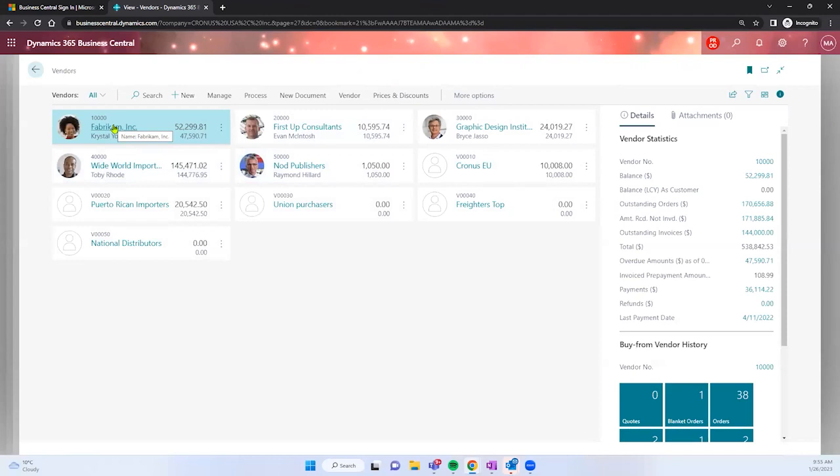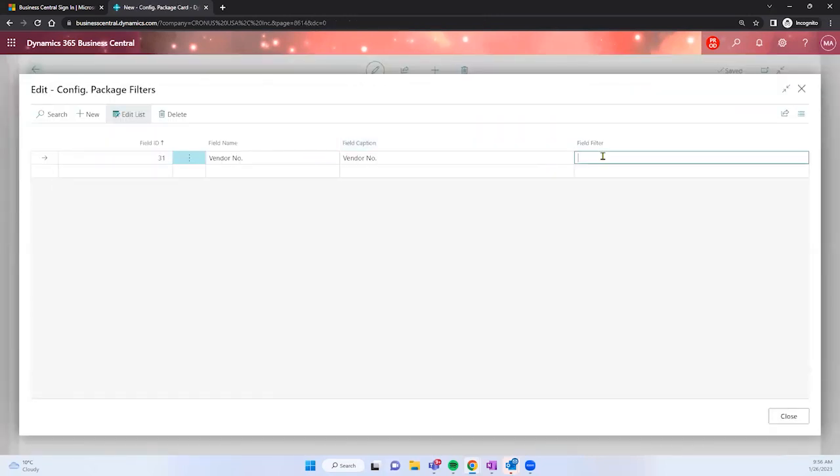And then I have some vendors starting with 10,000, 20,000. Let me just filter for any of them. That would be, let's say, vendor 10,000. So then we have the possibility now to filter. Just give me the items from this specific vendor only when we export my Excel, because then I am going to be saving a lot of time and work specifically under one circumstance. In this case, for items related to one vendor.